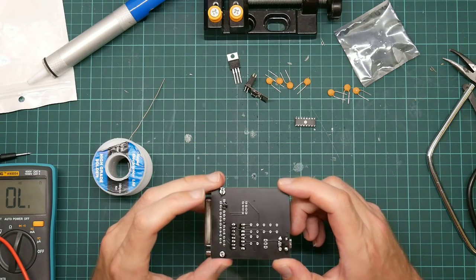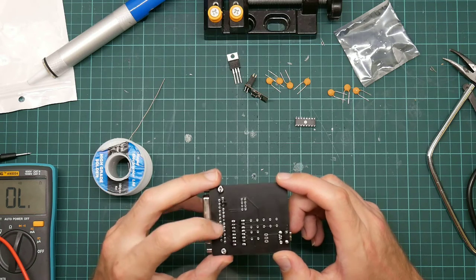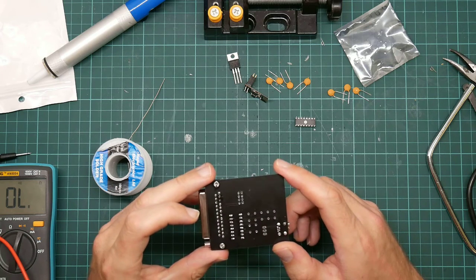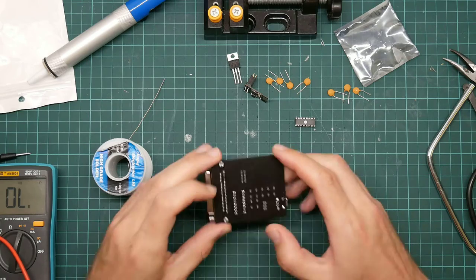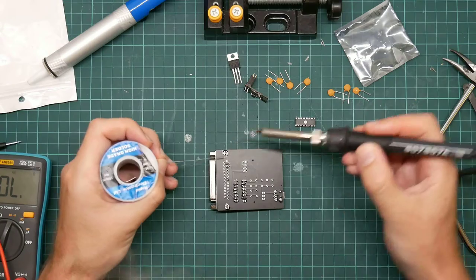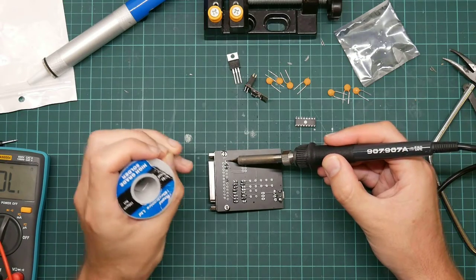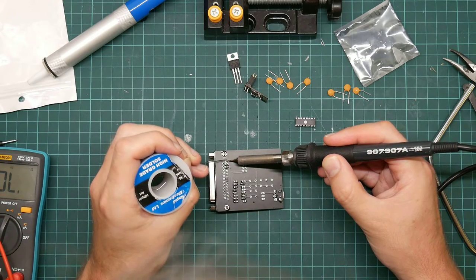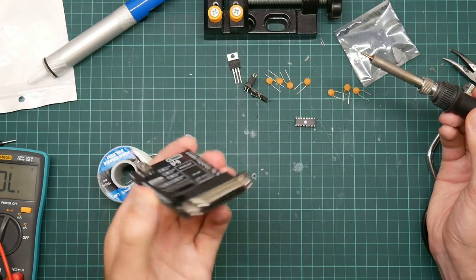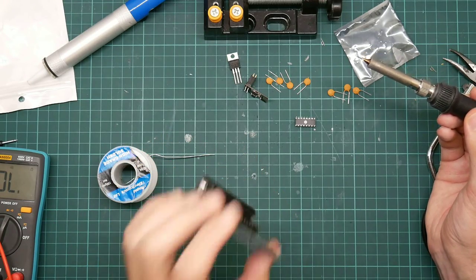And provided there aren't any other grounds on the RS232 connector, which, to be honest, I have no idea if there are or not. Let's stop being clever and just do them all. It won't take long. Let me check for flushness. Not that I can do anything about it now. But that's fine.